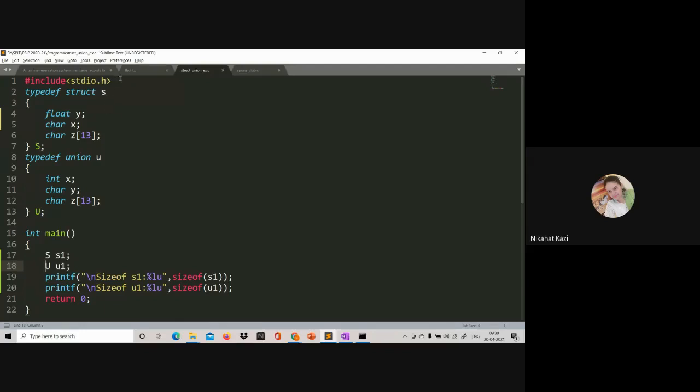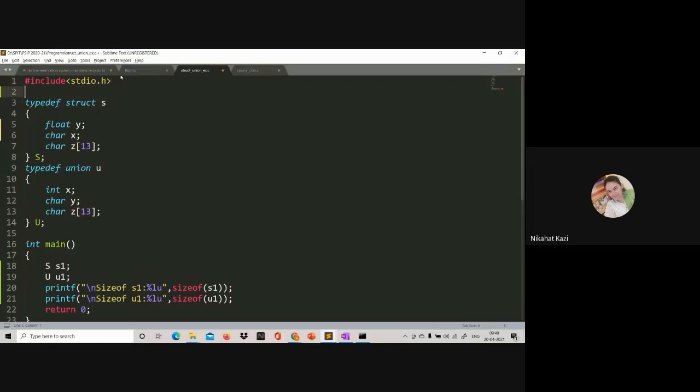Word alignment means every word has to be saved at a memory location which is divisible by 4. So some padding bytes are added if it is uneven, like this 13, which is not divisible by 4.